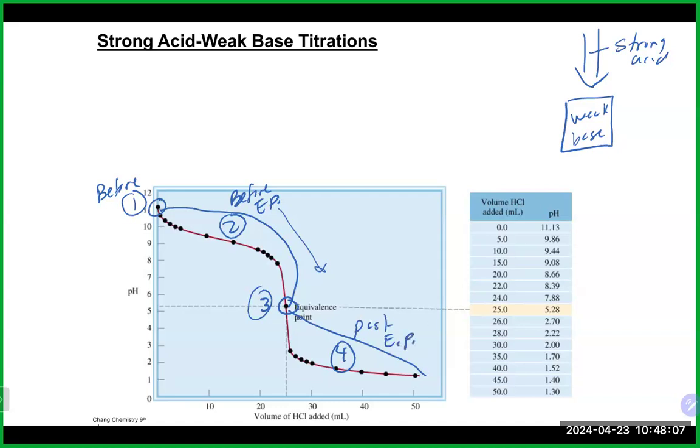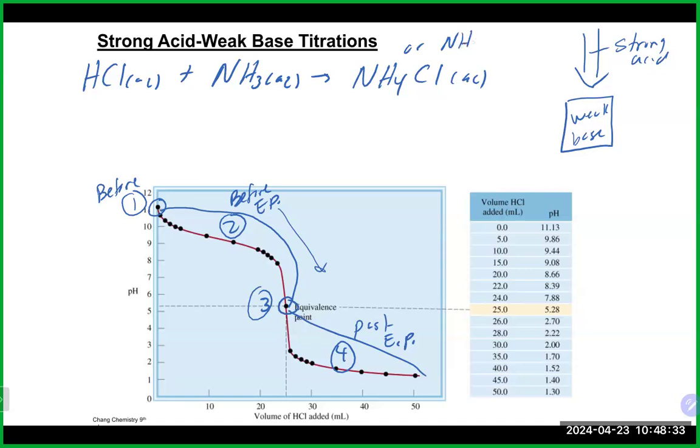And this type of titration. So let's just start with the first part, and in this case, we'll do something like HCl and ammonia. Ammonia being a weak base, HCl being a strong acid. In this case, we will get ammonium chloride, which you can either put together like so, or if you want to keep them separate, you will get NH4 plus and Cl minus. So whichever way you want to do that, you can.